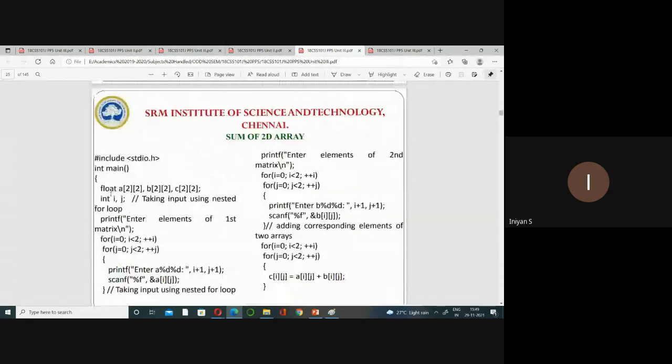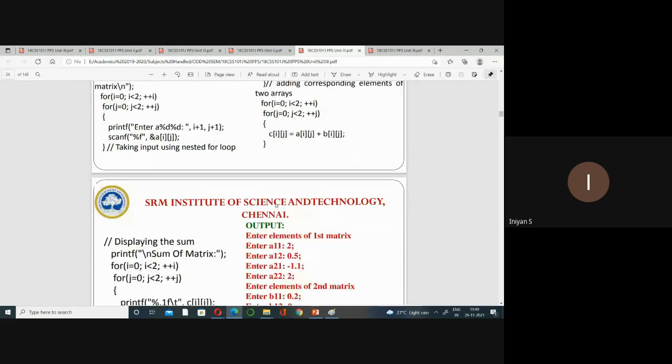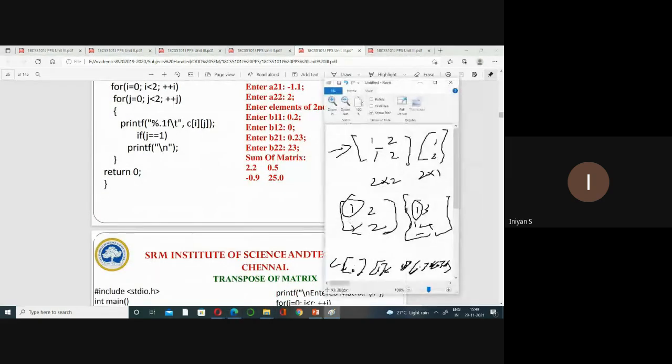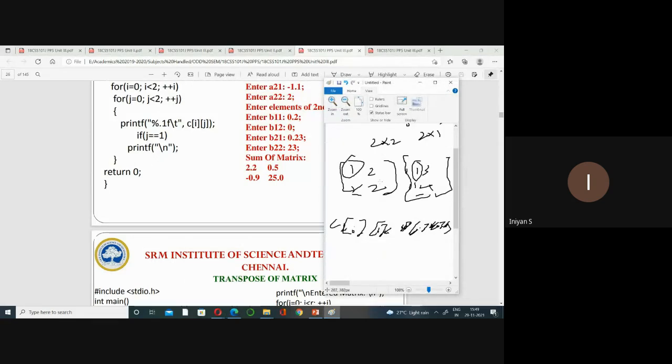So you just look at this one. How many matrices are needed? For the sum of 2 matrices, right? So the C matrix is the output resultant matrix. Adding all the elements, the result will be stored in another matrix called the C matrix. So 1 plus 1 is 2. Then 2 plus 3 is 5. Then 1 plus 1 is 2. 2 plus 4 is 6. Correct? This will be stored in the C matrix. Correct?